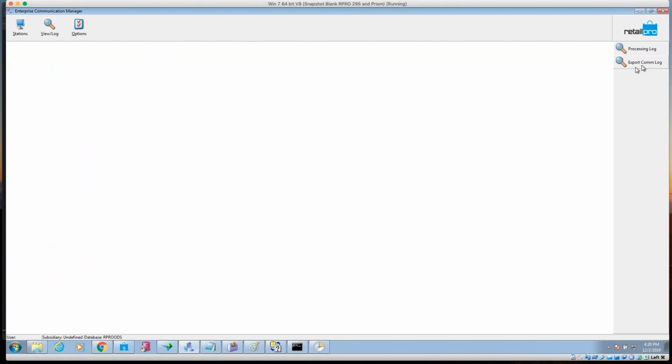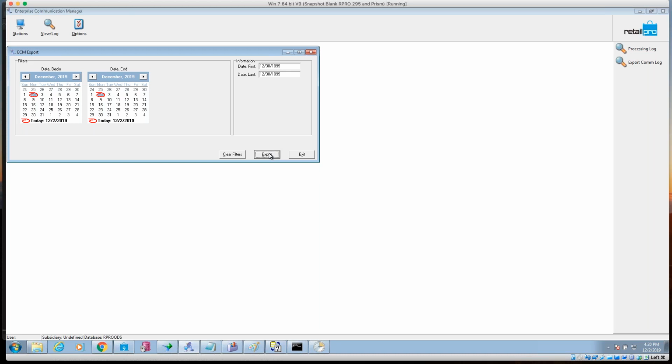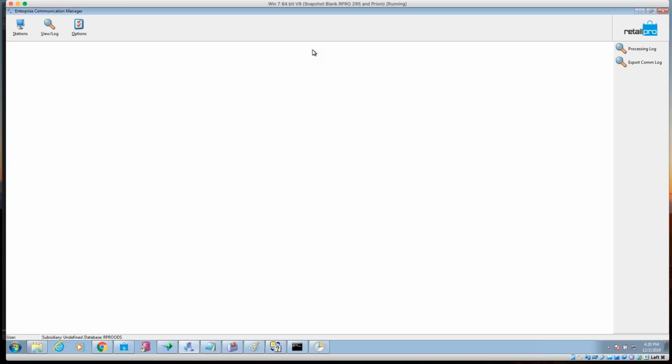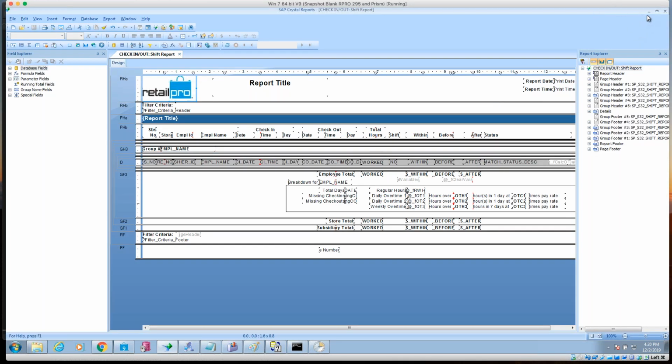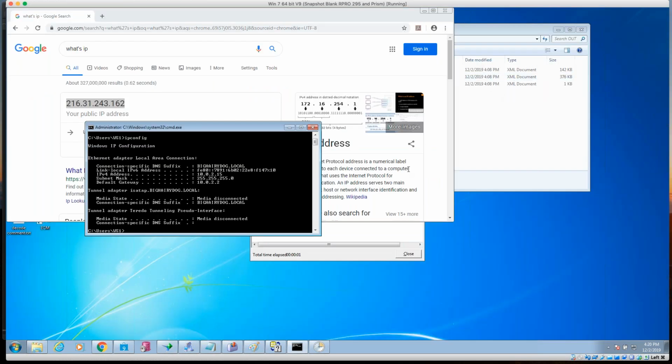So if you have to confirm anything about polling logs, then you have to come in here, and that's how you get to them. Best done with a technician on the phone if you're not, because getting to them is easy, but understanding them, you know, kind of a pain.